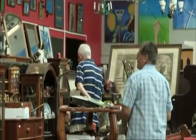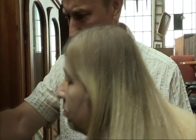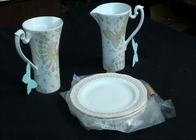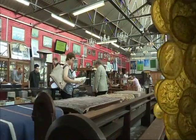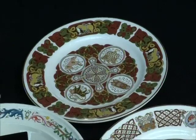Realistic? I honestly don't know whether that's realistic or not, but the object of the exercise is, as Annabelle said earlier, not to take anything home with us. Well, I can't argue with that. Annabelle and Phil's hoard is certainly ceramics heavy, but what does auctioneer Robert Dodd make of them? Annabelle's got some nice china items, the Zandra Rhodes stuff, it's very nice. It'll make what the reserve is. That is top dollar, that is top money, but it's an auction. Well, let's hope Robert's right, but we'll see what happens when the hammer falls.